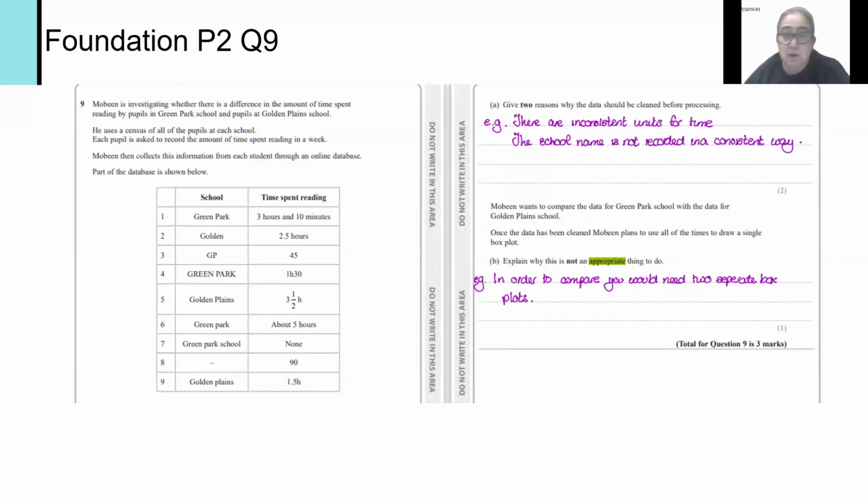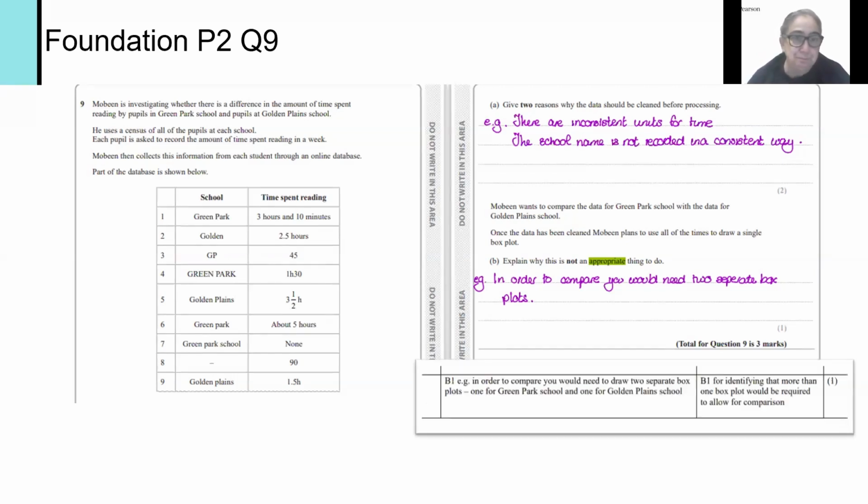Again, foundation paper 2, question 9. It's not appropriate. Give a reason why. Those are the things that the students get more than making the decision. So there is almost not an instant win. I'm not going to make that claim. There's almost a win for some students about you make your decision, then you give your reasons. You assess whether it's appropriate, then you make your reasons. And for some students, that will shift them.